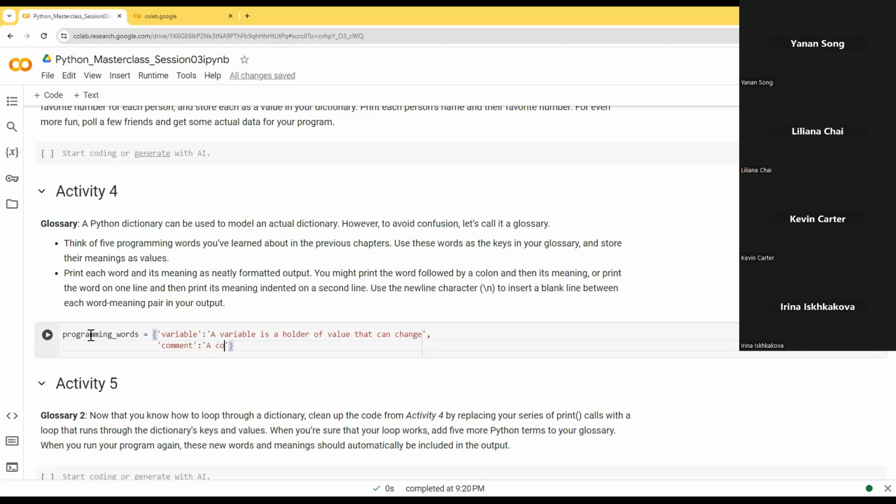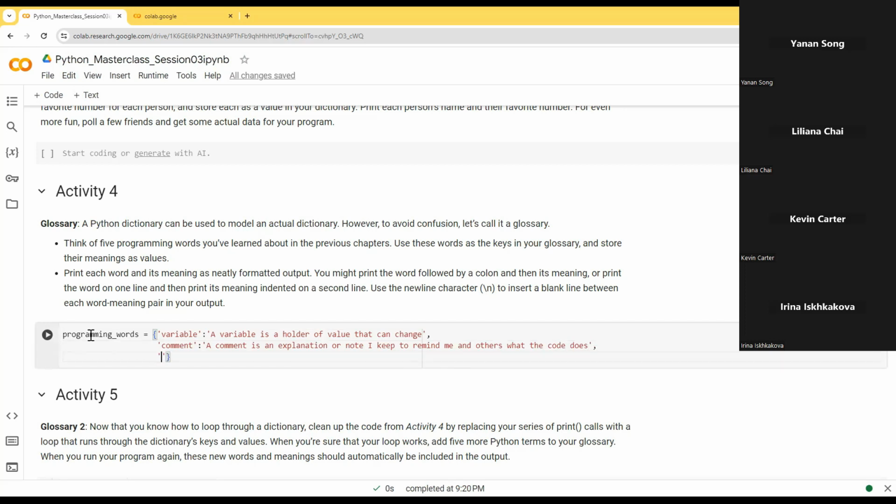The comment is an explanation or note I keep to remember or to remind me and others what I am writing or what the code does. Okay, this is the comment, comma.